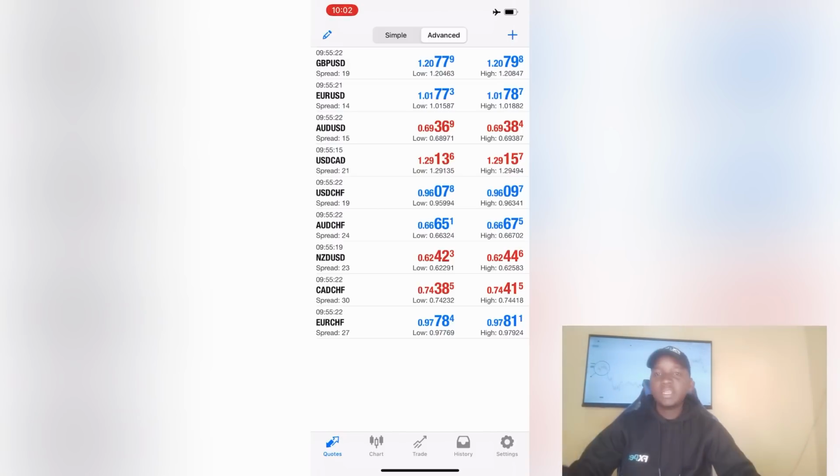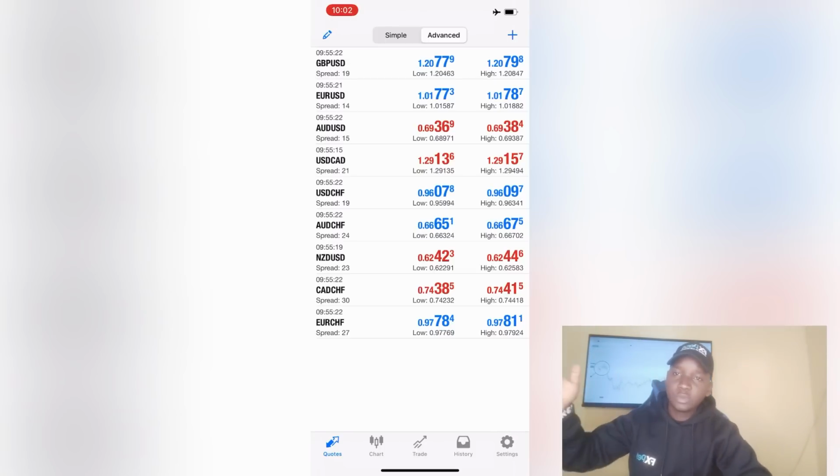Now, let me explain a bit why we are giving them these numbers. The indices are basically stock companies that have come together to form a single instrument to be traded. Like for example, NAS 100.